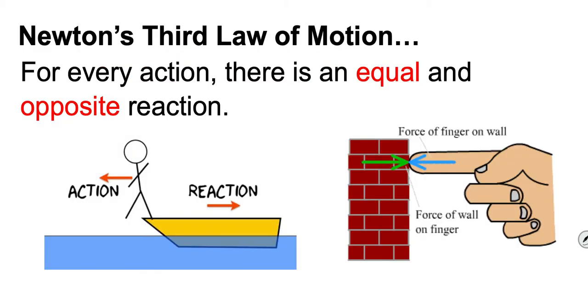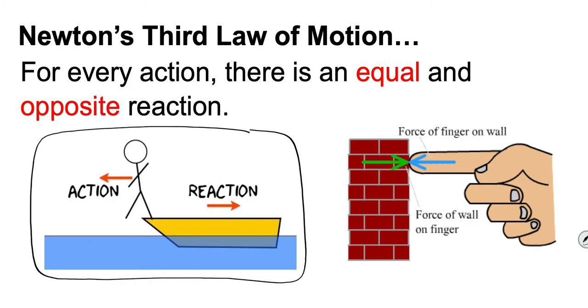All right, so the third law of motion, you might remember this one, is equal and opposite reactions. So for every action there is an equal and opposite reaction. For this example, you may have been on a boat before and stepped off of a boat onto a dock. Okay, let's put a dock right there. And you notice that the boat swings away from the dock as you step onto it because you're pushing with your foot to step onto the dock, so the boat has to go that way. So you have an equal and opposite reaction.